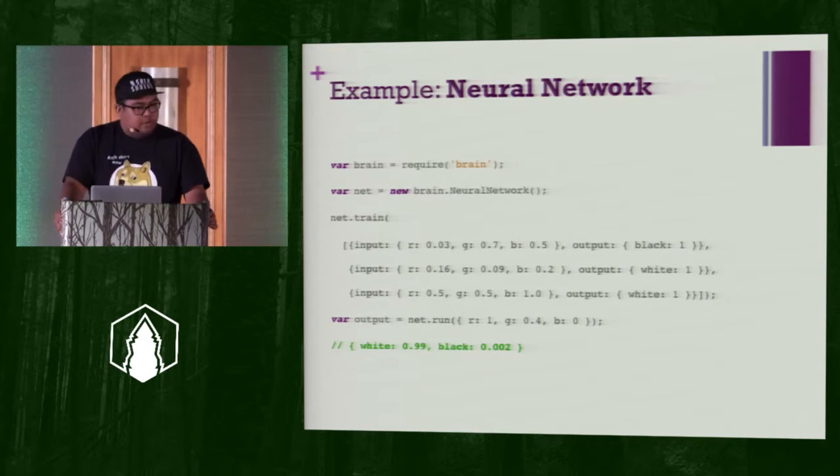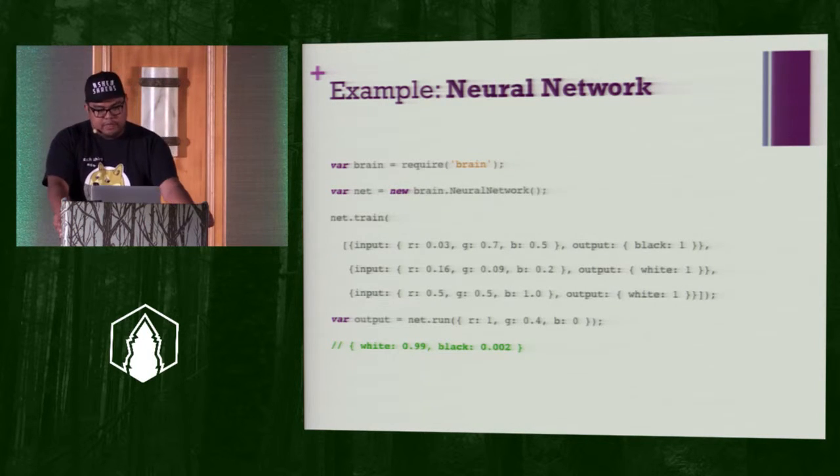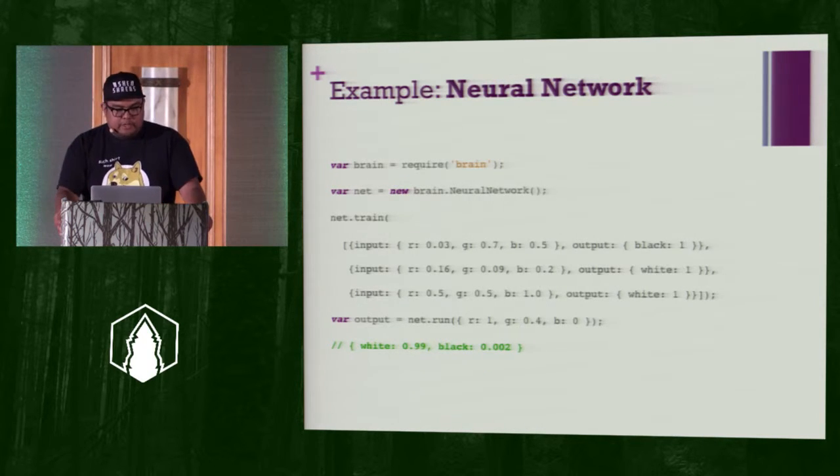There's an NPM package called Brain, which provides an implementation of neural networks. In this example, we have the creation of this net variable, which is your brain object. Then you train it by providing different inputs and corresponding outputs, and it tries to learn. At the bottom you see the run method on an example, and it's trying to learn what value it should output.